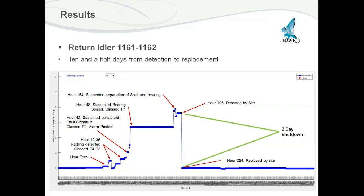The priority, good question from Shane. Are the priorities hard-coded within the hardware? Can this be tailored or modified? Here's a fun fact about how sites look at different conditions of failure. What one site will consider a complete failure, another site will say can run for another week. So as part of the commissioning process, we actually ask you to give us what you consider a priority one and a priority two failure, because they're the ones we believe you can see. The threes and the fours are basically ones we keep on a watch list. You don't see priority 3, 4. You only see priority 1, 2 typically.